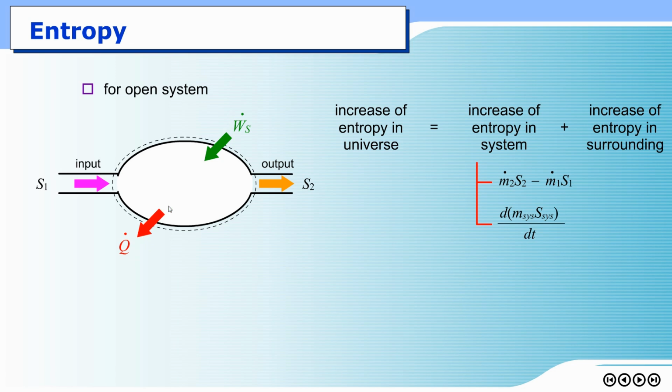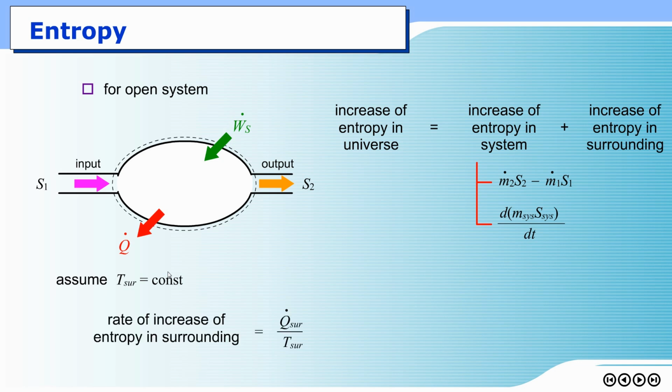The transfer of energy as heat from the system to the surrounding causes the entropy of the surrounding to increase. If you assume the temperature of the surrounding to be constant, if you take the surrounding to be a reservoir, then even though you change anything in the surrounding, the temperature does not change. You can use the definition of entropy. The increase in entropy, or delta S, can be calculated as Q over temperature. Also, as we said earlier, Q would be the reversible heat. So assume that the process of heat transfer from the system to the surrounding is reversible.